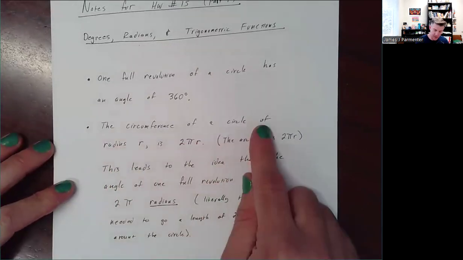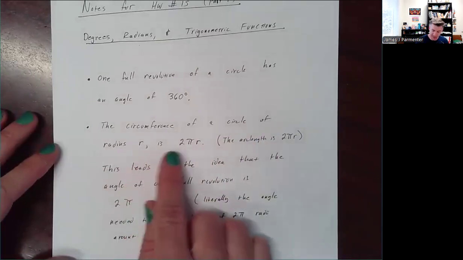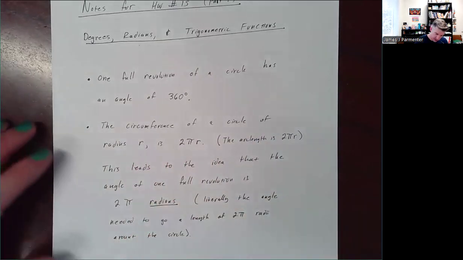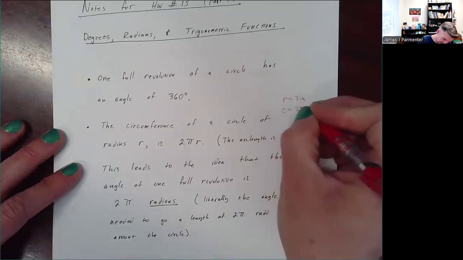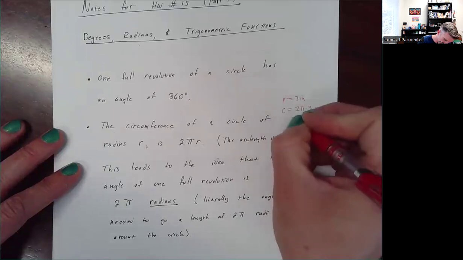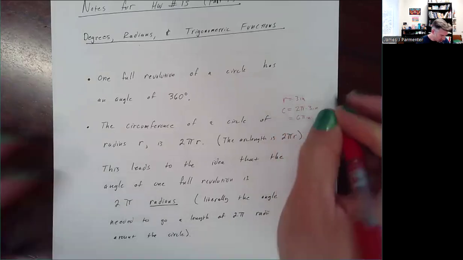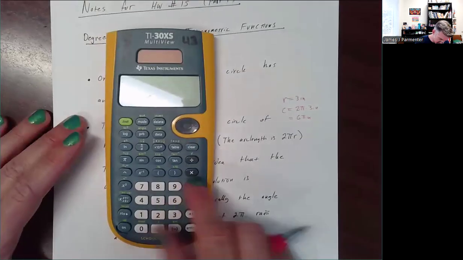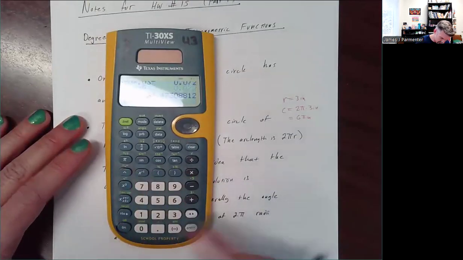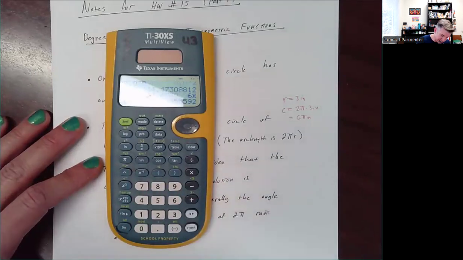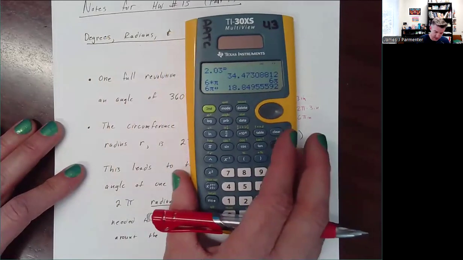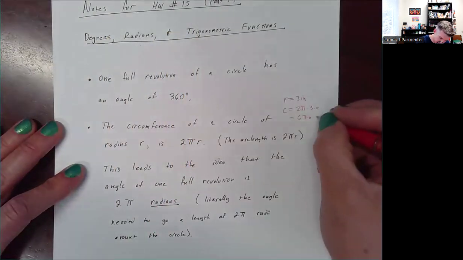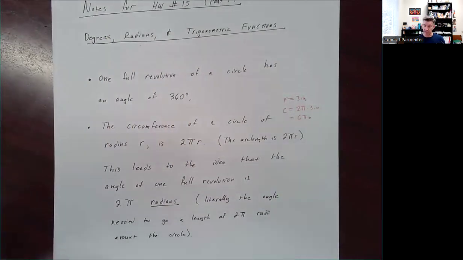The circumference of a circle with radius r is 2 times pi times r. So for example, if your radius was 3 inches, your circumference would be 2 pi times 3 inches, which is 6 pi inches. And if you put that into a calculator, 6 times pi is approximately 18.8 inches. But we don't really care. So it's 6 pi inches. We do want to leave things in terms of pi. Typically, we don't usually want to approximate pi.